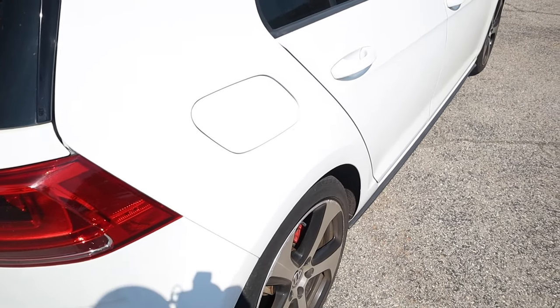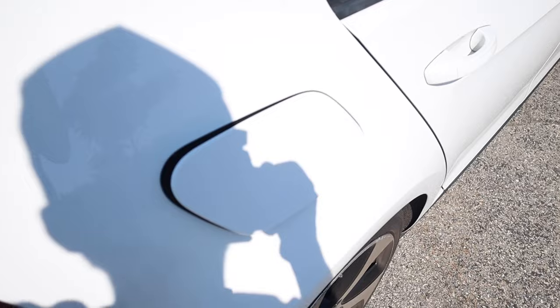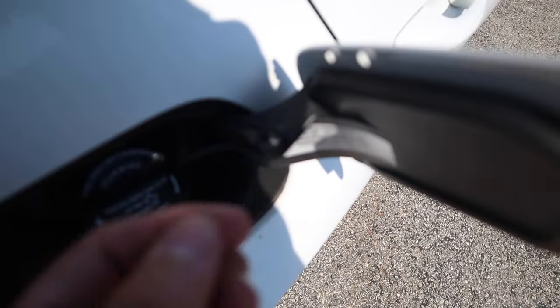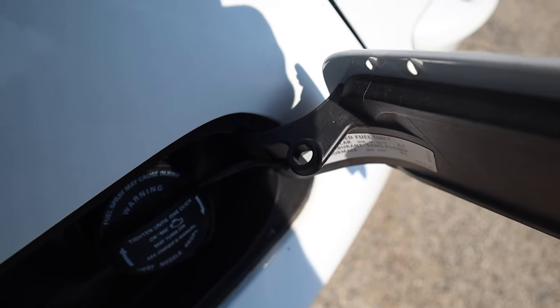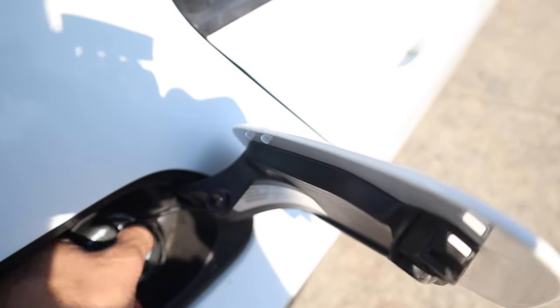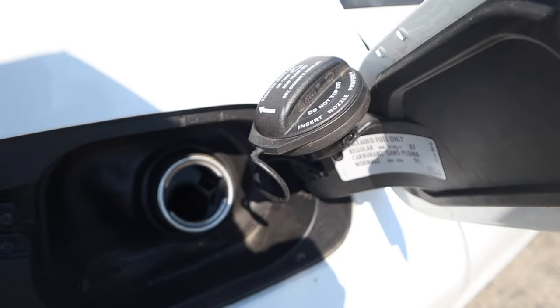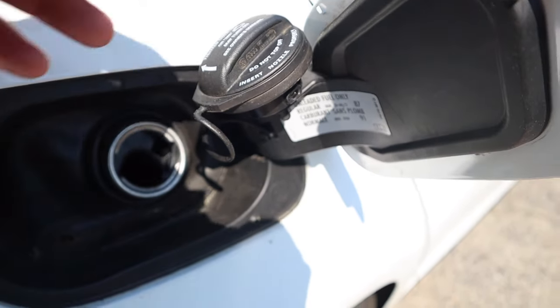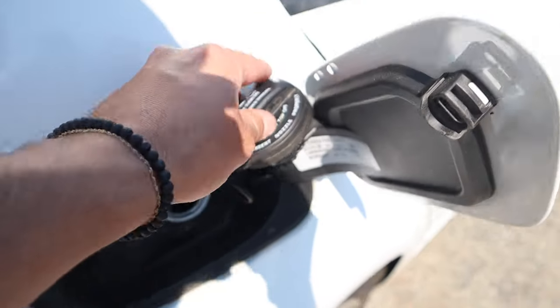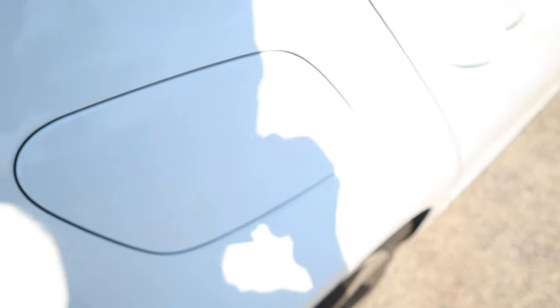Now we're at the outside of the car. Surprisingly a lot of people don't know this — even people at gas stations. If you open up the fuel door, this little opening piece right here is meant for your fuel cap to go into when you're pumping gas. So if I take this off, you're supposed to stick your fuel cap in that little piece right there. This way it won't be hanging, scratching your paint, or possibly leaking fuel onto your paint. You're able to pump gas without a problem, and when you're done you just close it all up.